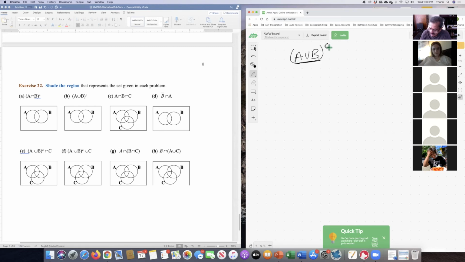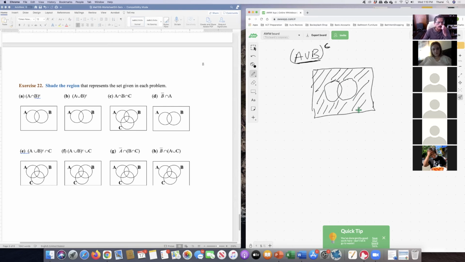Okay, so I was just asking, when we're shading the circles, it would just always be outside of the circles, right? If the question is what is A union B, that would be two circles. You will be shading both circles, inside. But if it's the complement, it's outside. That's the question here. So you'll be shading everything outside the two circles. Okay, thank you. You're welcome.